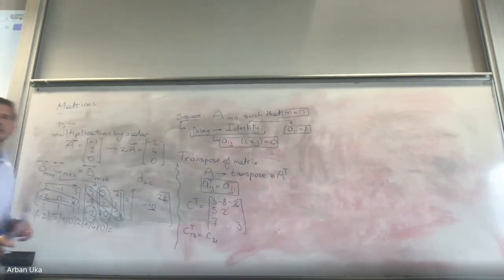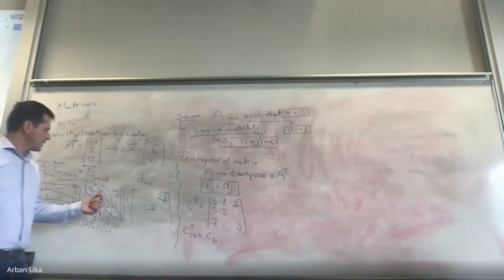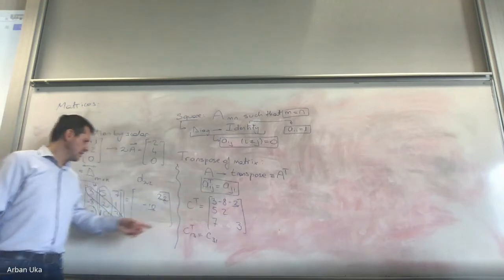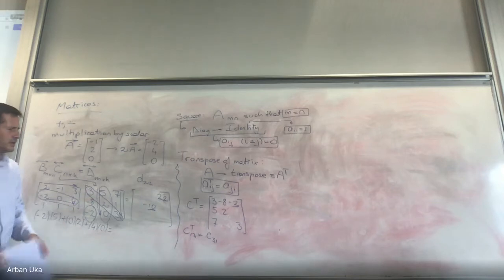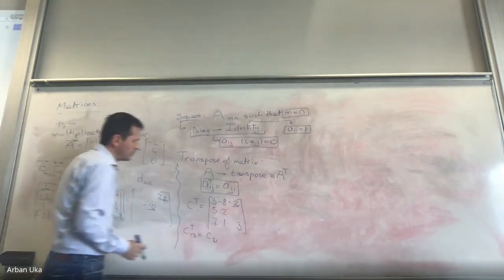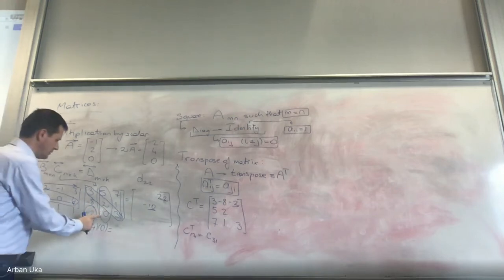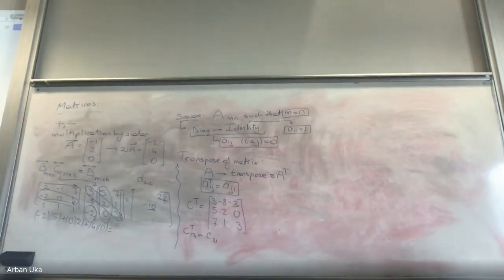And by the way, sometimes, if you find it a little bit counterintuitive, you may assume the following: the rows become columns. This is also another definition. So you just have a look at the first row, 3, 5, 7. This becomes a column right here. Then we have second row, -8 to 1. This becomes -8 to 1. And then we have the last number, which is -10. Was it 10 or 0? 0, right? Okay, so this is the transpose.